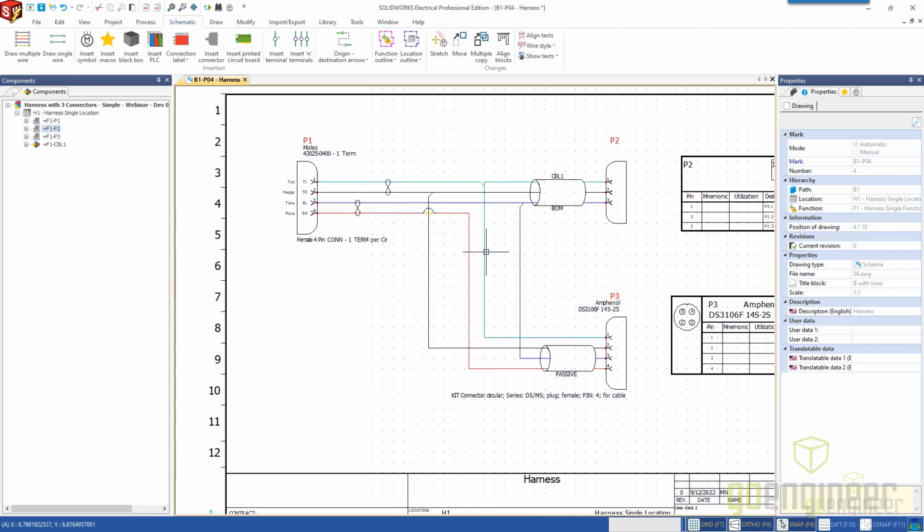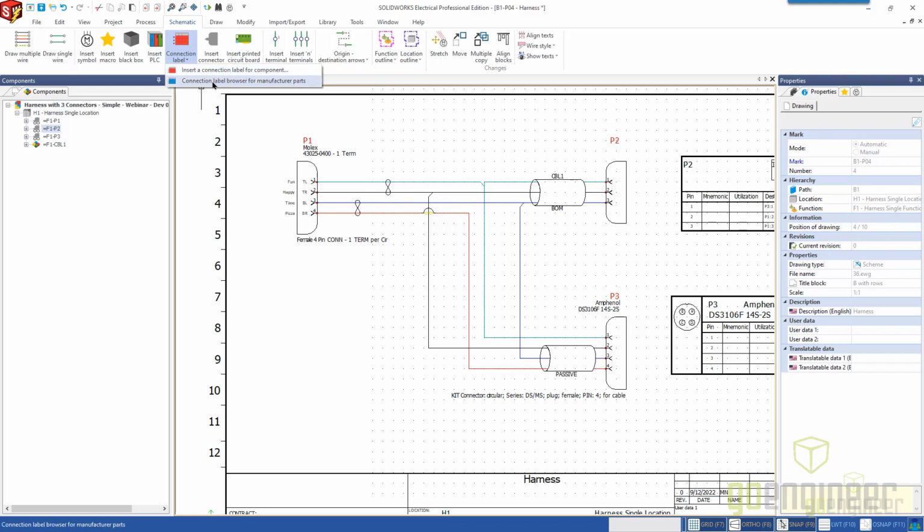In fact, let's go and insert one here for P1. So the way we insert them, schematic tab, the red style of connection label. The blue one is there. Best way to describe that is the red one does 1 per component. So my P1 that had the connector and the pins would all be described based off of a red one.